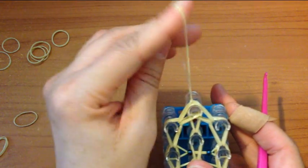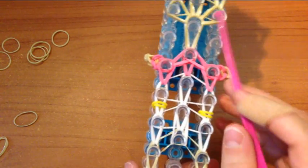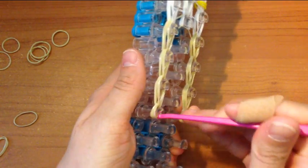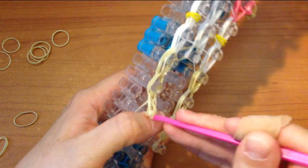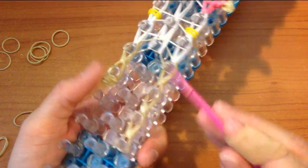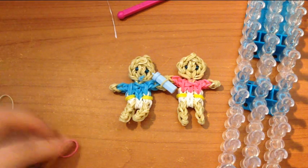So I'm going to remove the baby from the loom. Remember to use the back of your hook, not where the hook is — the back of it — and then slowly remove her. I like to remove them slowly because these caramel bands are very loose for some reason and I don't want to stretch them more. I removed your baby girl from the loom — or baby boy. This is what she would look like; this is the one we made today.